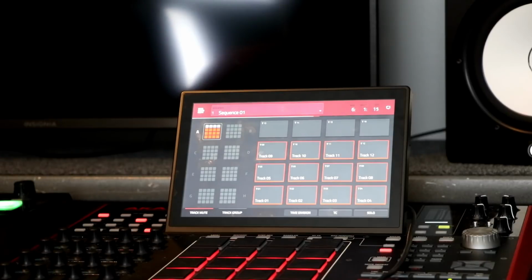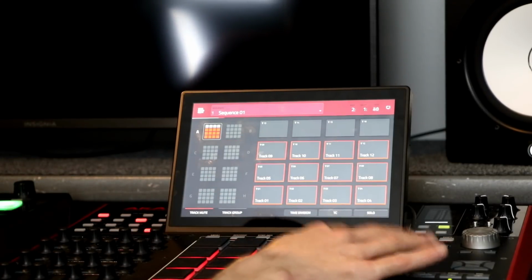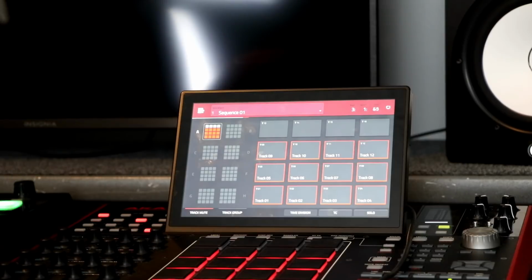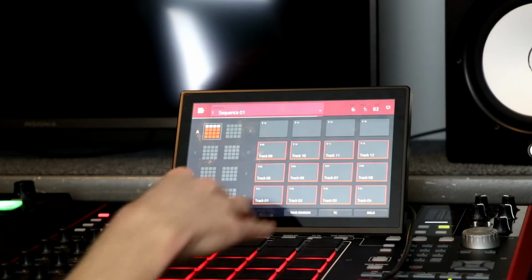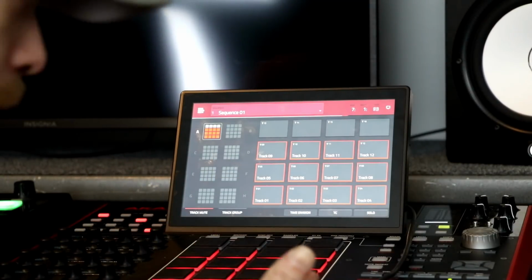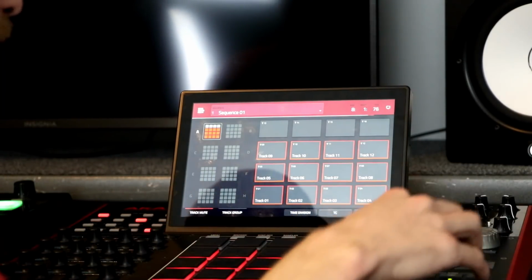So really quick, guys, I'm not going to waste any more of your time. I'm just going to show you the fastest way possible to get all these tracks. I'm not even going to explode out my drums. I'm just going to leave all 16 drums on one track. And I don't have it labeled, which I'm going to go over later. But check this out. I'm going to hit stop.